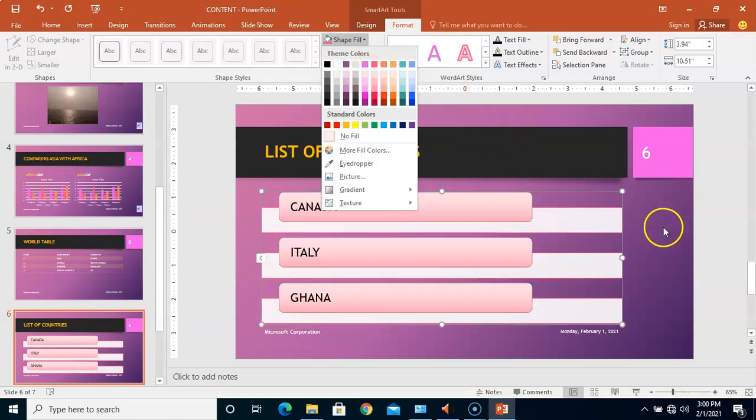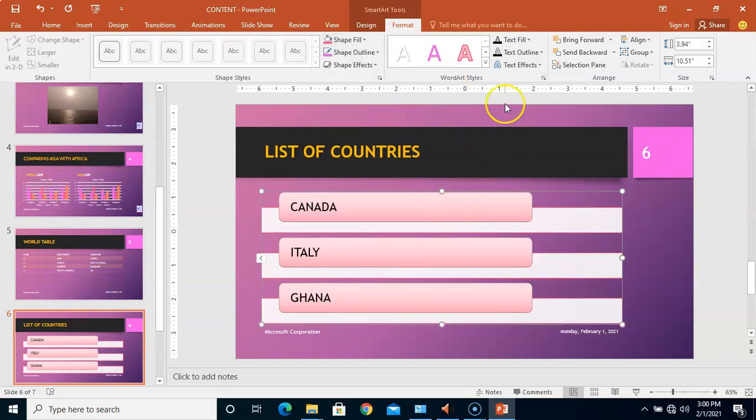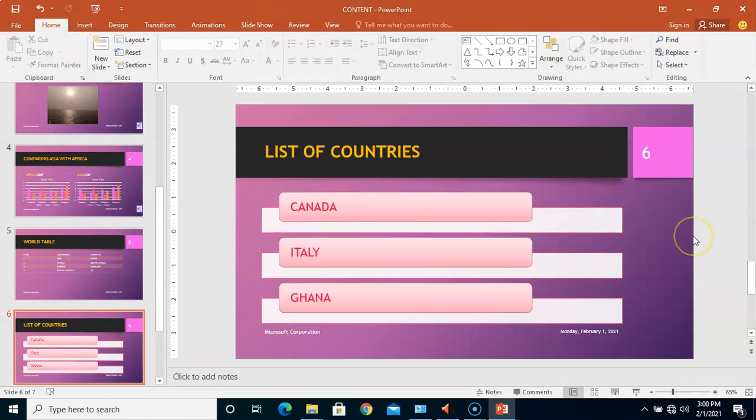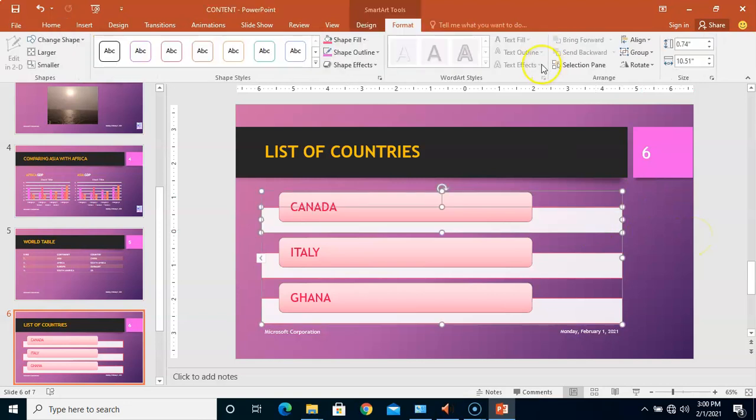But I think I'm okay with this. You can give the text color something different. Look at it. Could do something like this. Depending on your choice. I can leave it like this. So just play around with all these things.